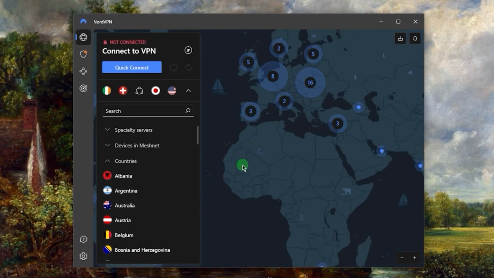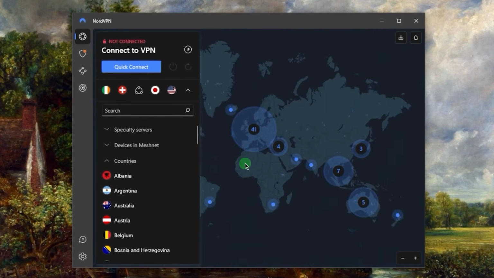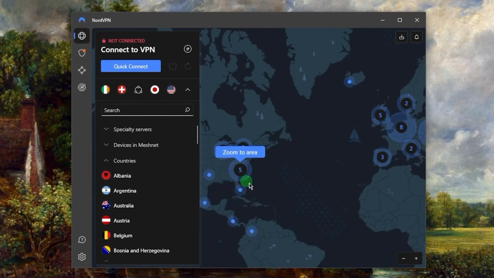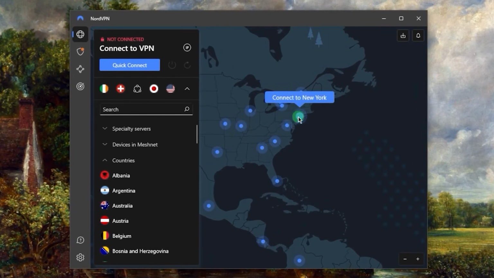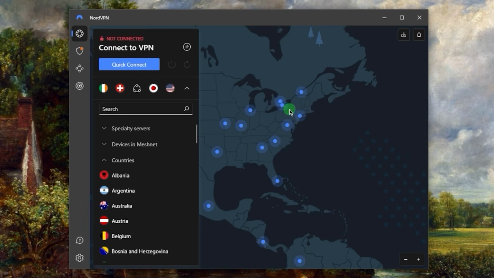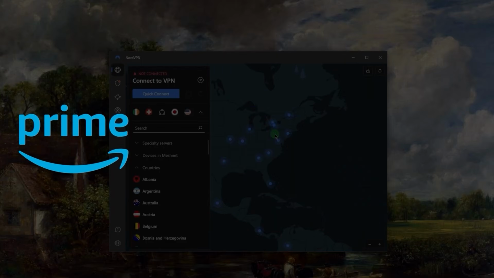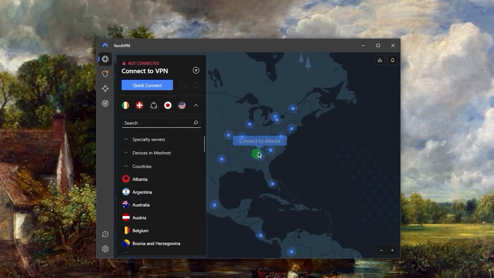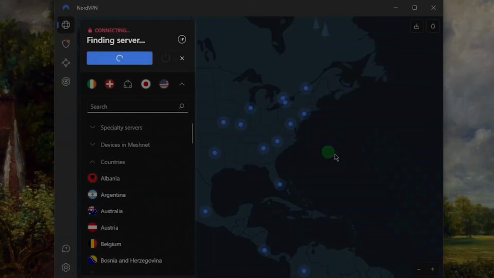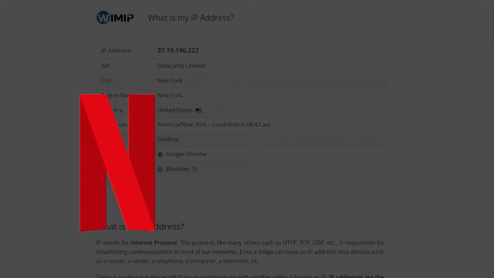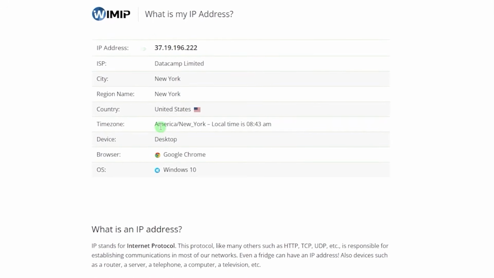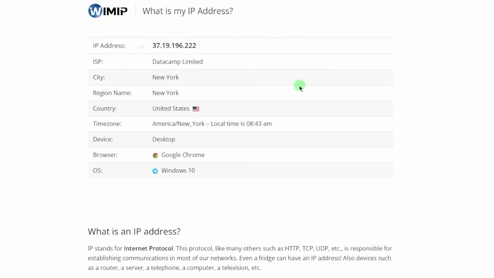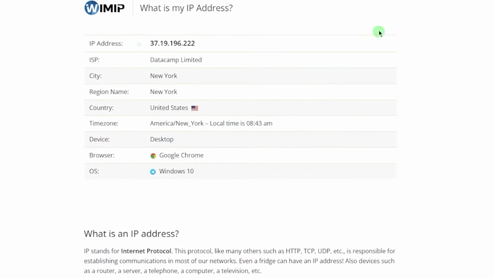So these are 3 of the most popular use cases. Hopefully you also know how to use a VPN now. So again, to just kind of demonstrate, let's just say I want to access Hulu. Let's say I'm outside the United States. I want to access Amazon Prime Video, HBO Max, or Hulu. I can just zoom in here. Let's just say connect to the New York server, and just know that if I go to Netflix or Hulu or any other service right now, it will interpret as if I'm in the United States, thus giving me American content.